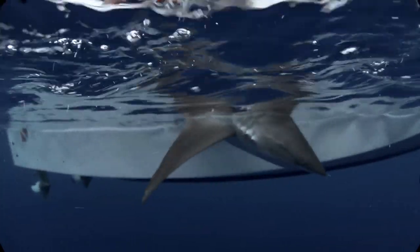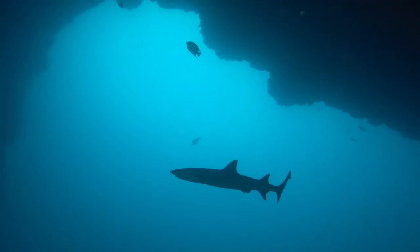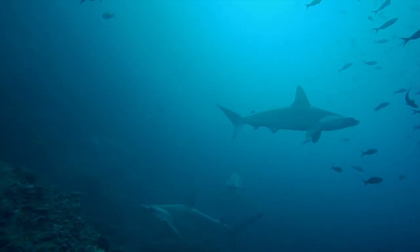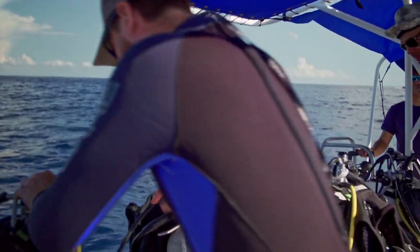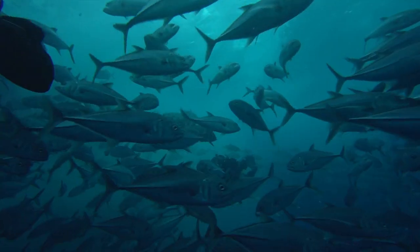Once the shark is stitched up, it would hardly know it has a high-tech gadget inside. A few small incisions and a few temporary tags could help save an entire species. This gives us a whole new insight into behavior at a really fine scale — you could never do that until this kind of technology was around. I think there's a lot of questions that can be answered using this.